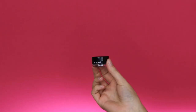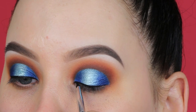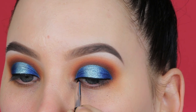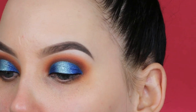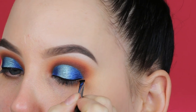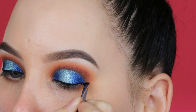Now for my eyeliner, I'm going to use the Inglot gel eyeliner, which is one of my favorites. For the end of my eyeliner, the winged part, I'm going to use the angled brow brush from Sigma. I know this is a brow brush, but I really like to use this one for the winged liner.